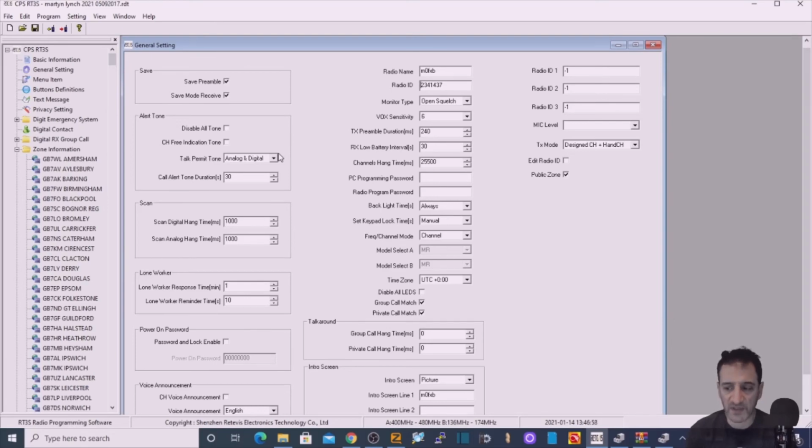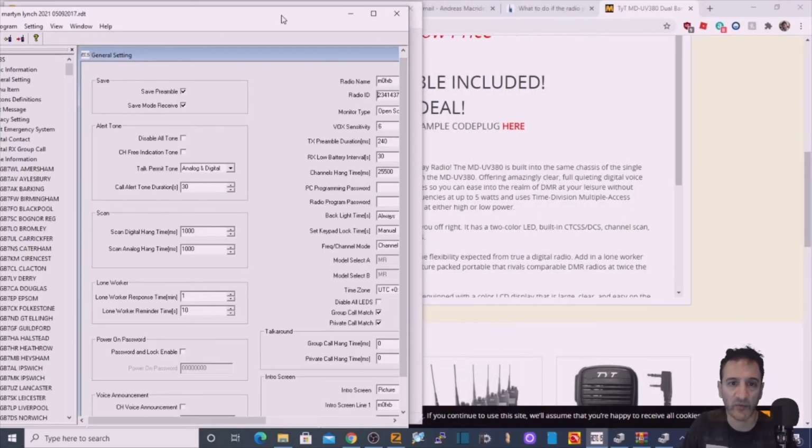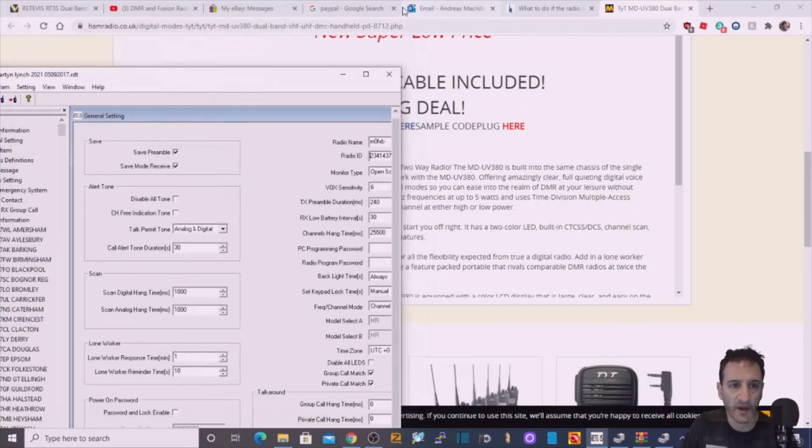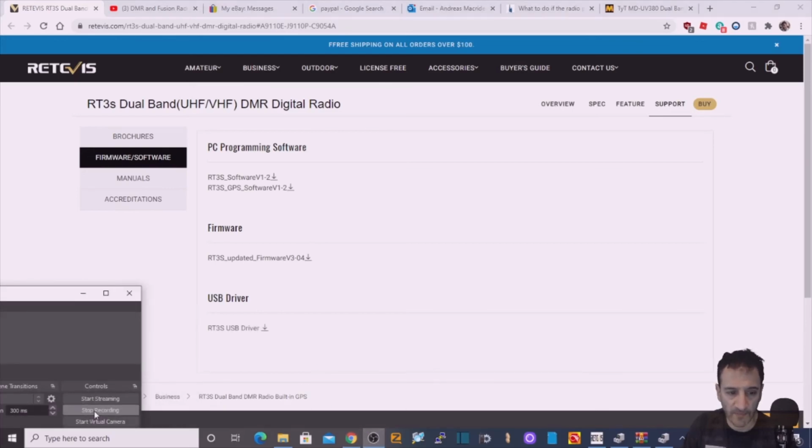Next step is to connect it to the radio and send it across. So make sure you've got your USB driver for that. I'll just see if I can show you where to find that. I've got so many things running on this computer. Go to Retevis, look at this address here, put in blog Retevis and then you'll find all the software here: programming software, firmware, USB. So yeah, back in a second.